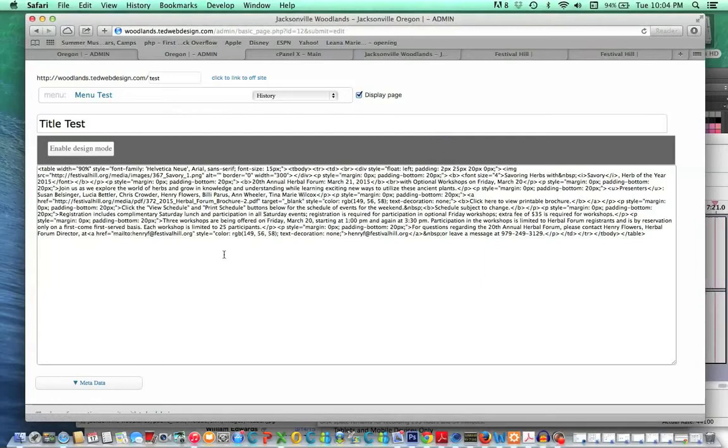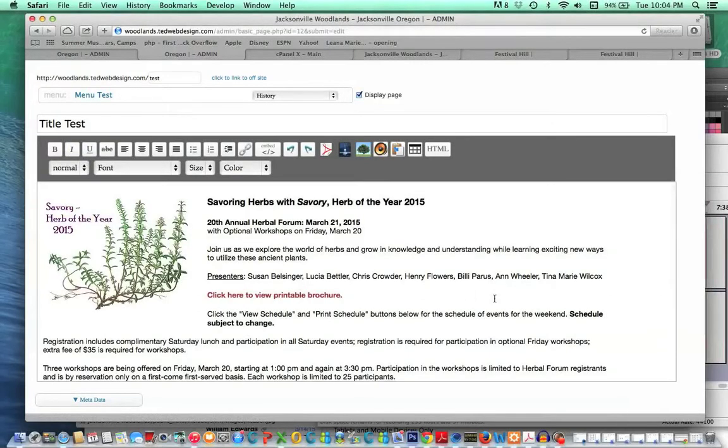And if you click the HTML, if you really want to get fancy, this is how you can go in and actually not just type in text, but type in code that will manipulate things. Some people like to be able to do this on their own. Some people don't want to mess with it. But that's how you do it. You just click on the little HTML button. And then to get back, you go into design mode.